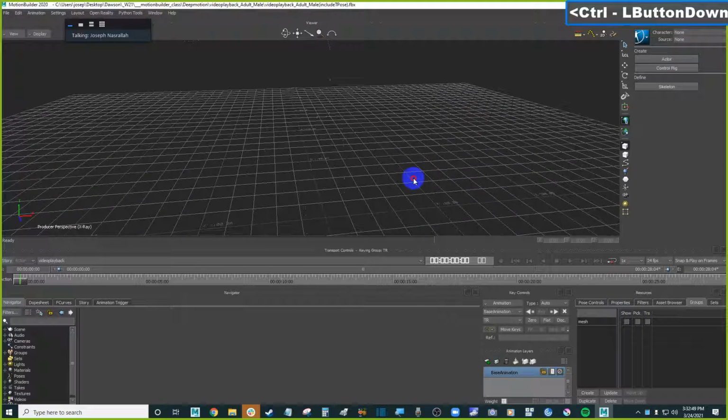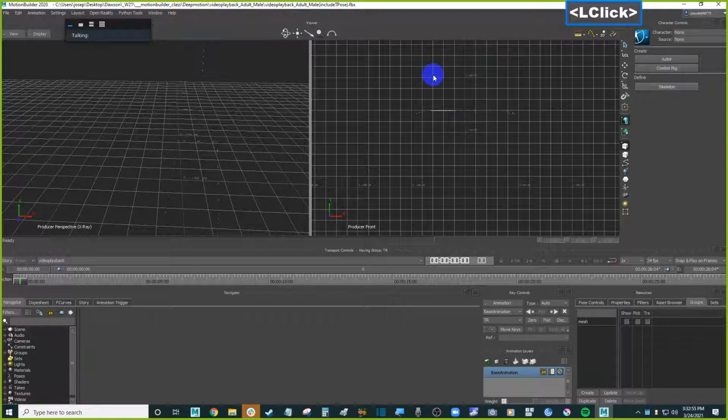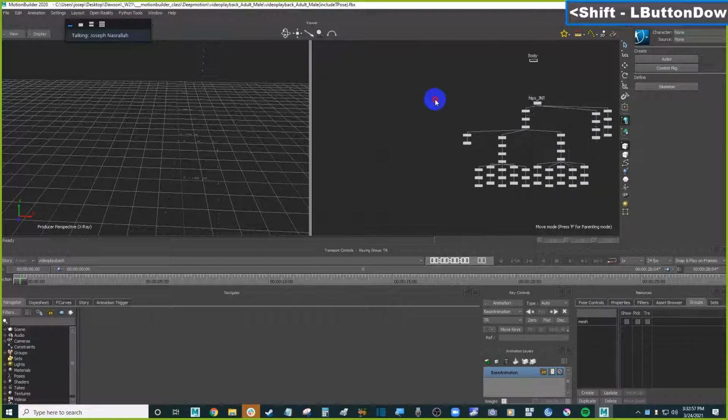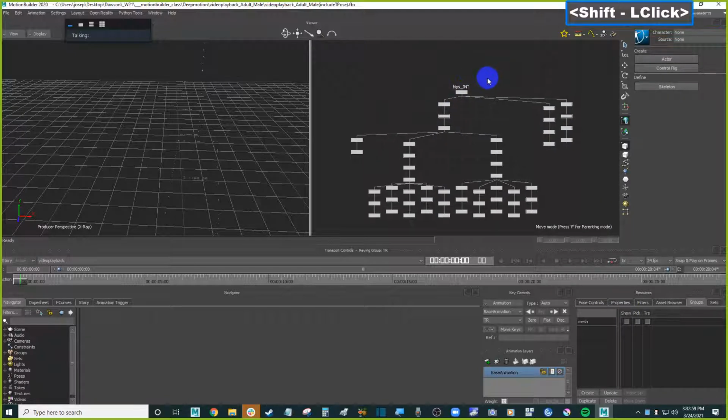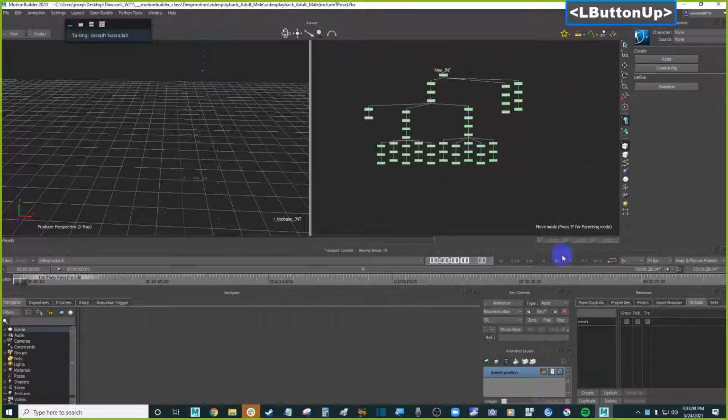If you end up with something like this, here's what you do. You go in Schematic view, you hold down space and you right-click on the top one, or you can go like this.